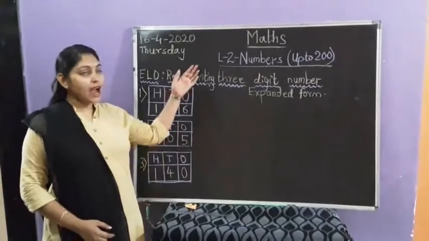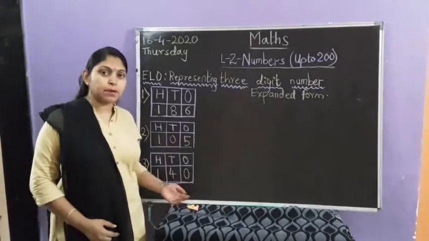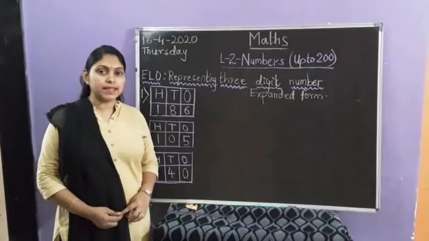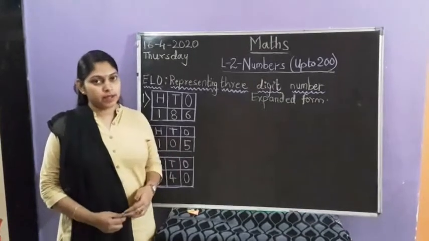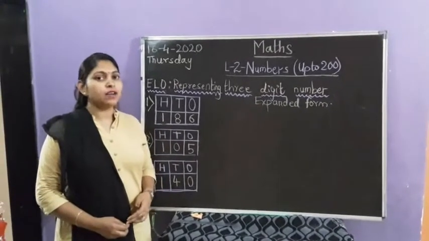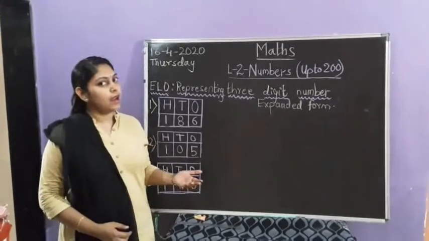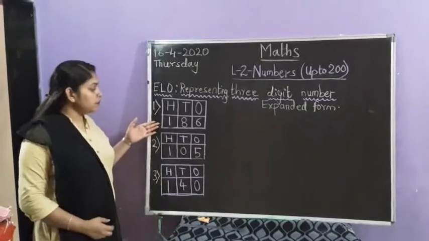Today in our maths video class, we are going to learn how to expand a number and also how to represent a 3-digit number in a spike abacus. So let us start with our first topic of the day, how to expand a number. Here we have a 3-digit number.